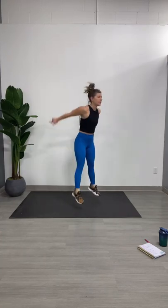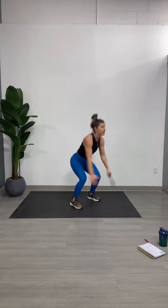This time, I'm gonna do the jump to show the alteration or the advancement. Ready, and go ahead. So you're either pulsing in the squat or jumping. Still focusing on that glute squeeze no matter what. Doing good.